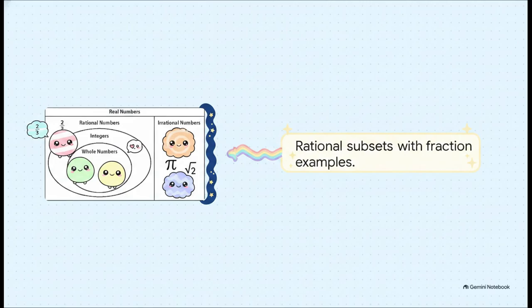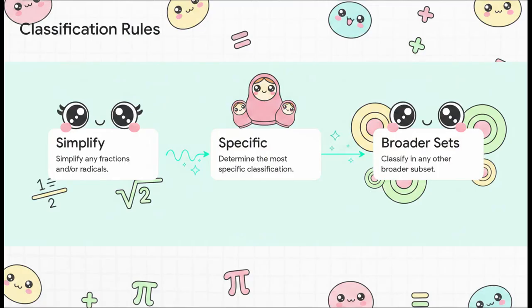Let's reinforce these boundaries a bit. Take a fraction like 2/3. Because it's a ratio of two integers, it lives safely in the broader rational numbers area. However, it sits outside the integers and whole numbers groups because, well, it isn't a clean, whole step. And notice how it is completely separated by a hard wall from the irrational numbers. No mixing allowed.